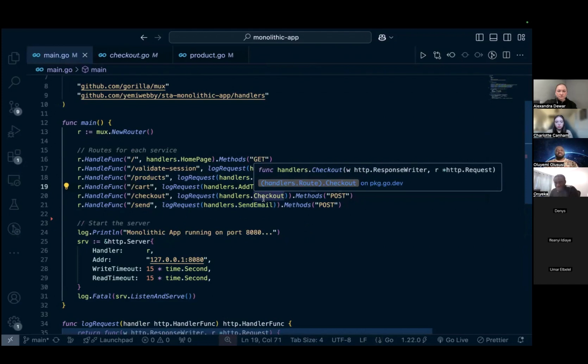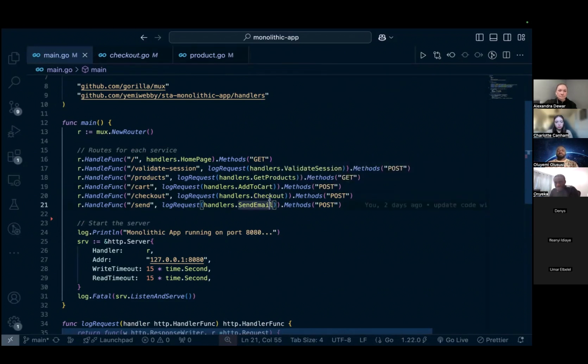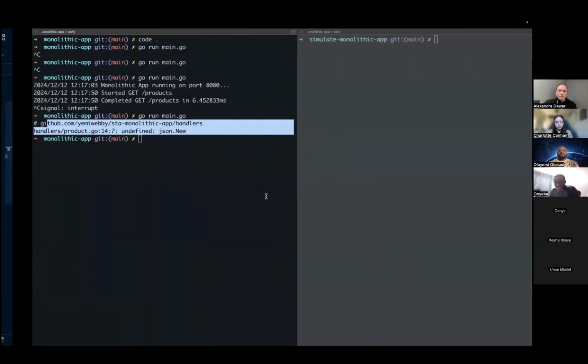But when you break this down into microservices, it becomes an API endpoint. An API endpoint is just a fancy way to say that, instead of having this communicate within the same application, I'm going to call a specific service. API is application programming interface, which is just a way for different services to communicate with each other. So instead of just calling this checkout function, we're going to be calling a specific service.